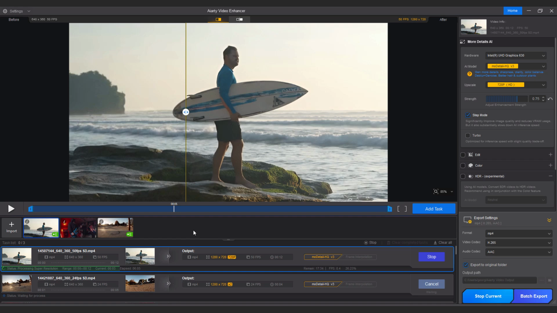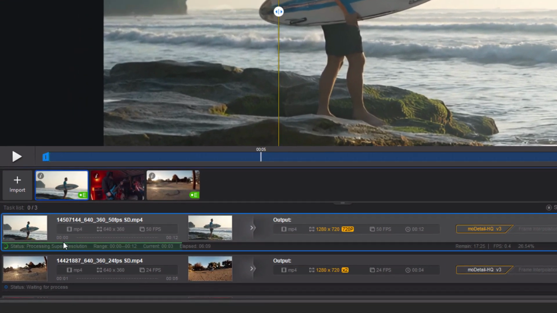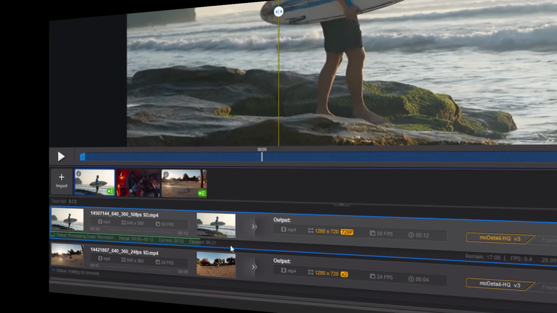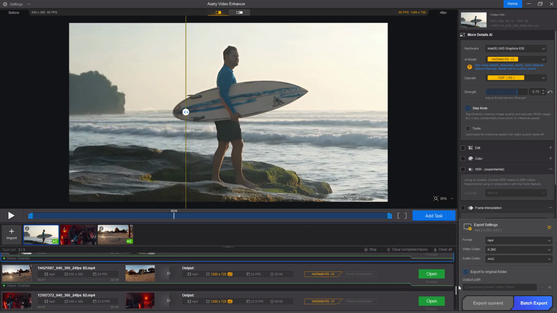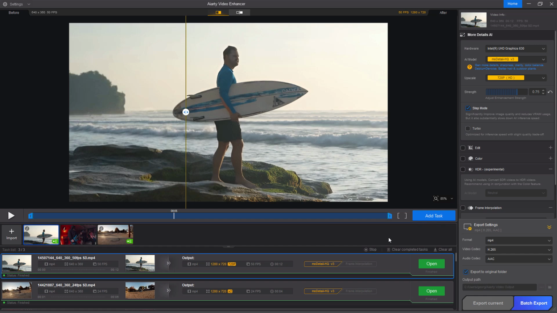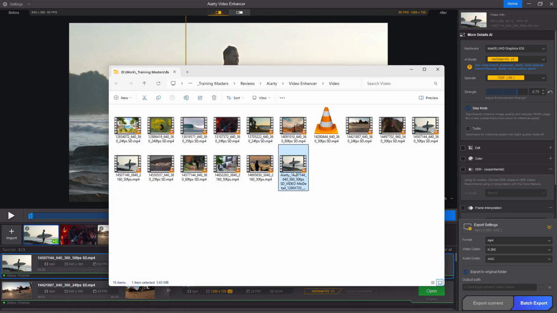Now, as your video is being processed, you'll see a process bar right down here at the bottom. You'll see it's running here, left-hand side, status, processing super resolution, and the range here, and the elapsed time right there. So it's pretty easy to see where you are on the export functions right here. And there we go. All 3 clips have been processed now. They took about 20 minutes for these 3 clips. And again, I'm working on the step mode here, which takes a lot longer, but has much better improved image quality. And you can go right to the folder that these are saved in just by clicking on the open button right here. And there is that saved video.